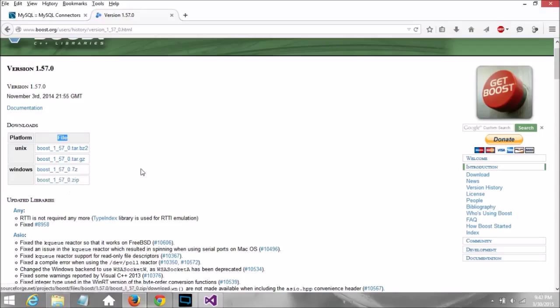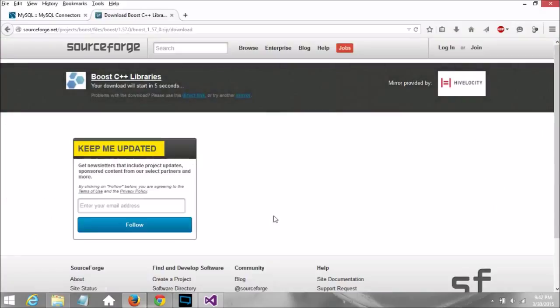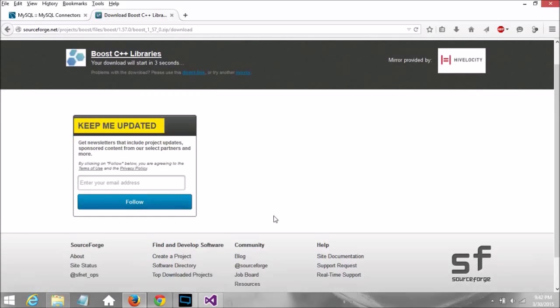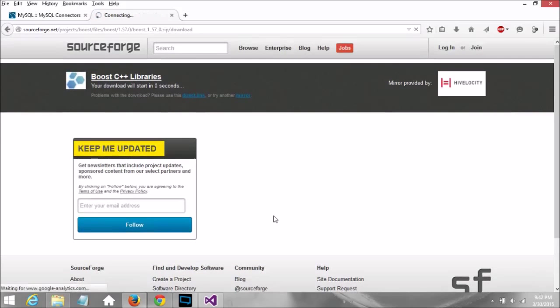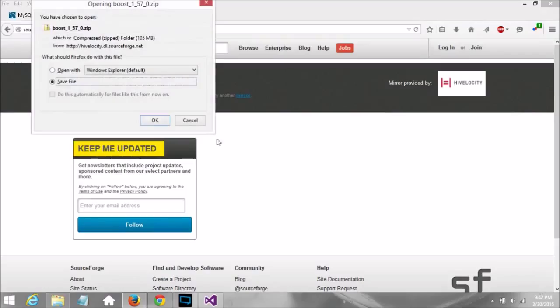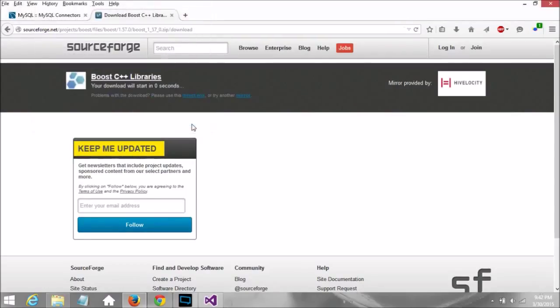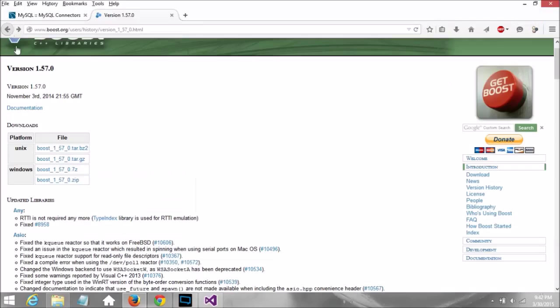I've always done .zips. It'll scroll through to where you want to be. I've already got it, so I'm not going to download it again, but get that. Really, I think anything past like 35 or 40 is probably fine and has all the necessary items, but might as well get the latest one to be safe.